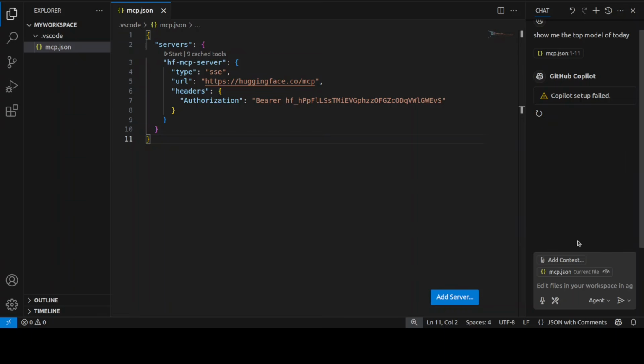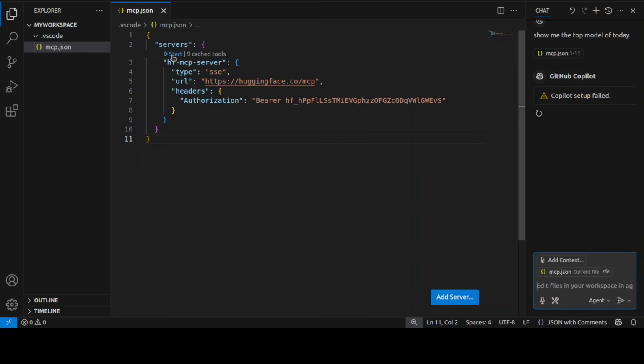Now if you actually want to use it, you would have to log into your GitHub Copilot. There is a free tier, and then you also have to pay for it, because behind the scenes it is using a model. If you want to know how to use it with Ollama or local models or any other extension like continue.dev, just search my channel. I already have covered it in a lot of detail, but this video is more focused on how to configure an MCP server in VS Code easily.